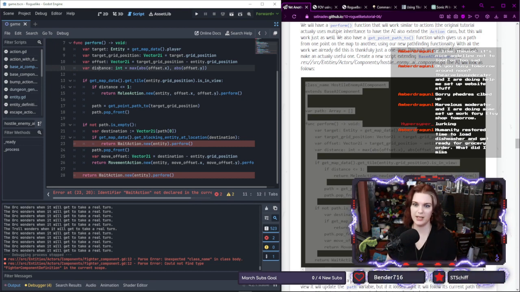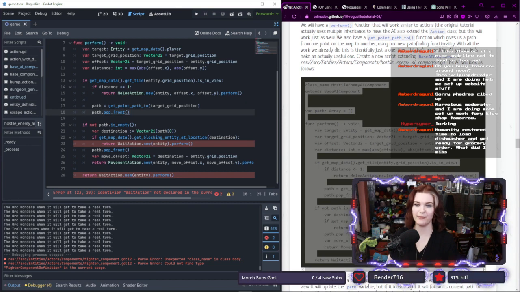So if we are currently in view of the player, and the distance is less than or equal to 1, so we're right beside the player, we're going to hit the player. Then we're going to get the path to the player.